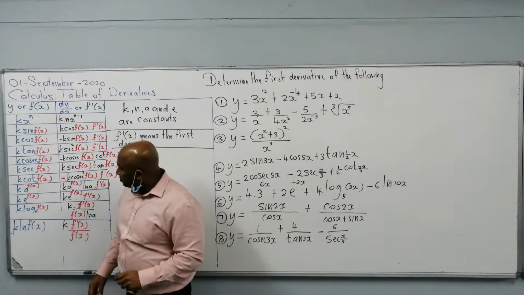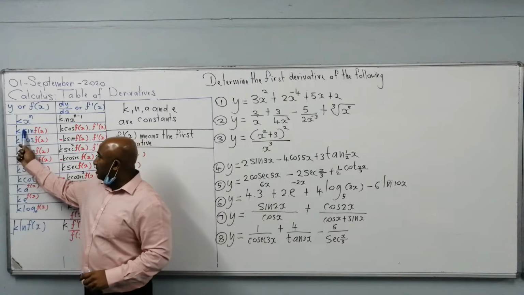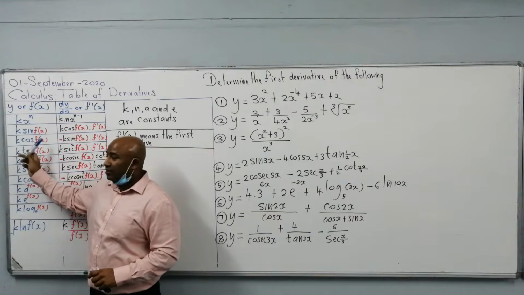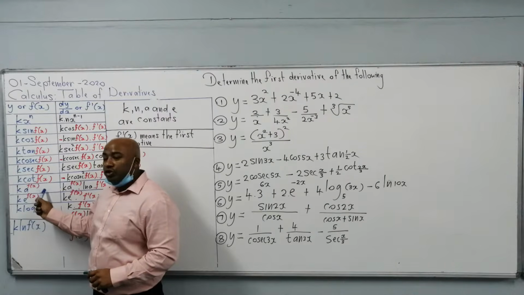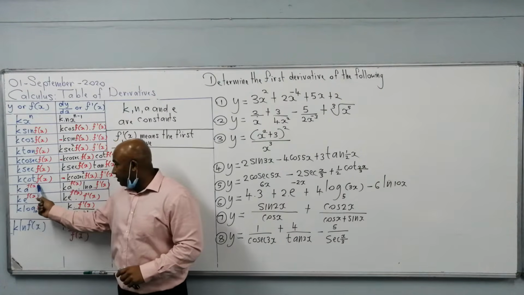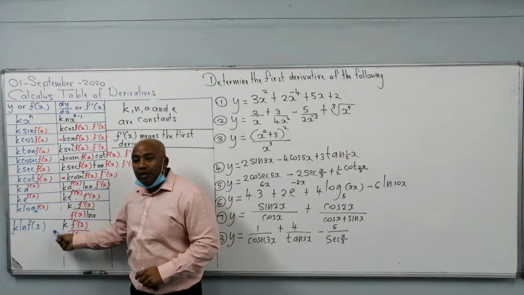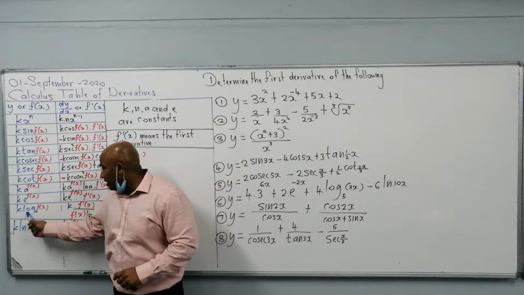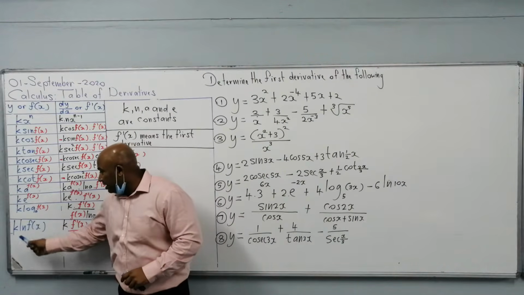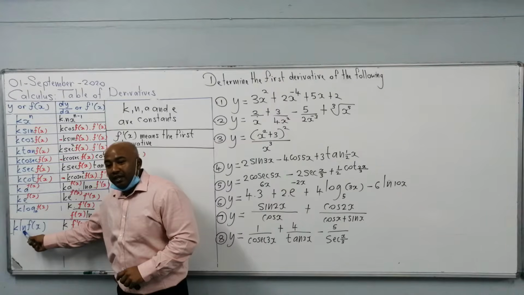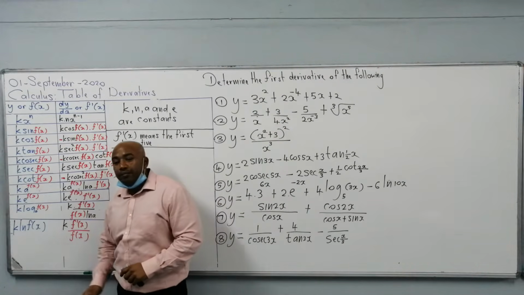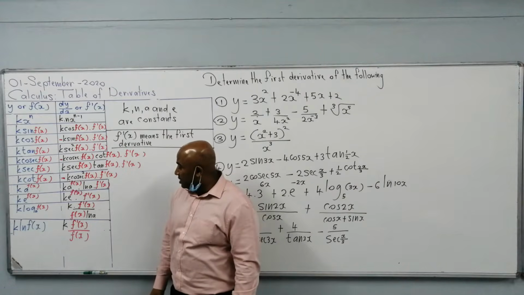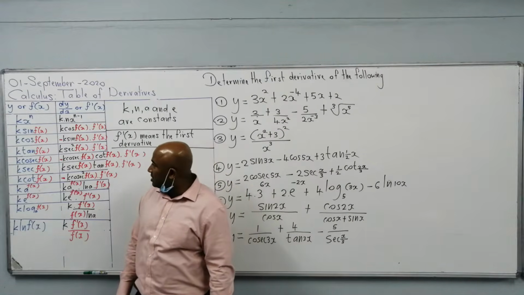Right, so now you come across new things like the derivative of sine, cos, tan, cosec, sec, cot. Then you got your two exponential graphs here. Then you have your two log graphs. This is k log f of x to the base a, and this is k ln, that's ln or natural log, f of x, your base is not shown. I'm going to explain that to you in a few minutes.